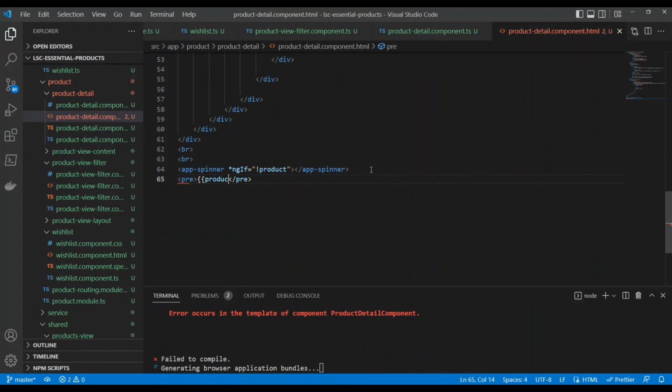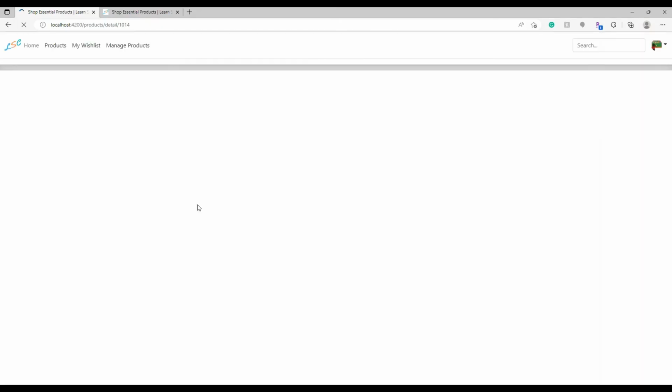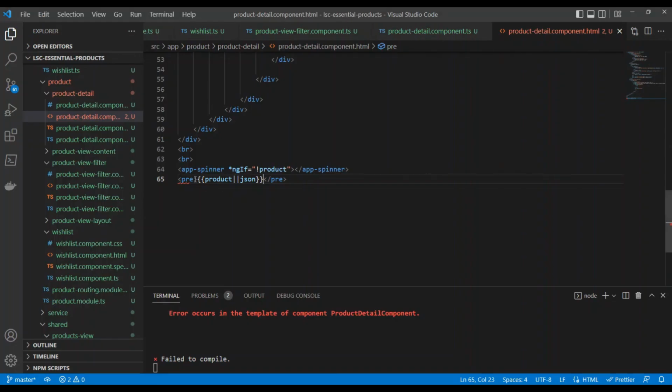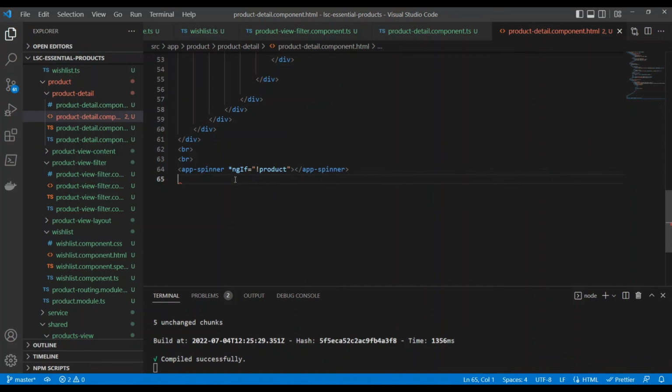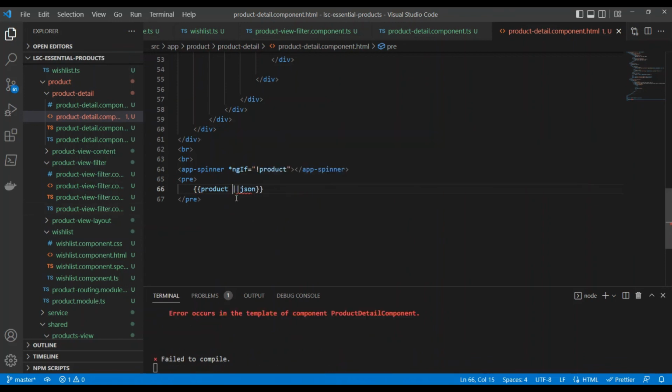We need to bring up the side sections, the left side and right side. If I do a JSON print of the product, you will see product images. Product images will have a list of images for a given product. Hold on, there's an error, so let me do it from the start. I'm going to print this product in a JSON format. Only one pipe symbol should come. Right now it is two pipe symbols, so let's remove this.